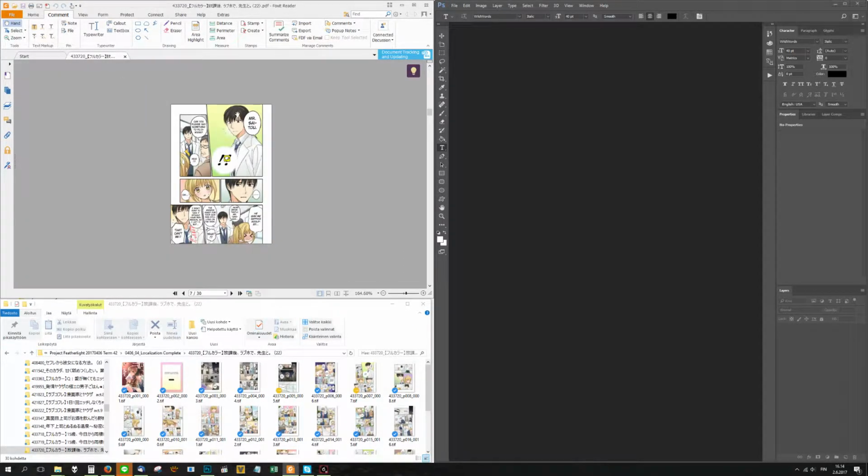With normal Adobe PDF reader you don't have this feature, but if you use this reader called Foxit reader, this is a free software, completely free, and I think it's better than the Adobe version because of this comments summary feature.